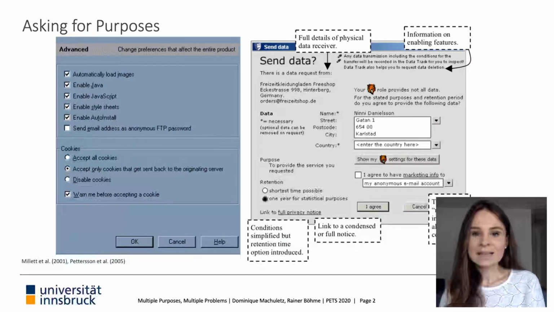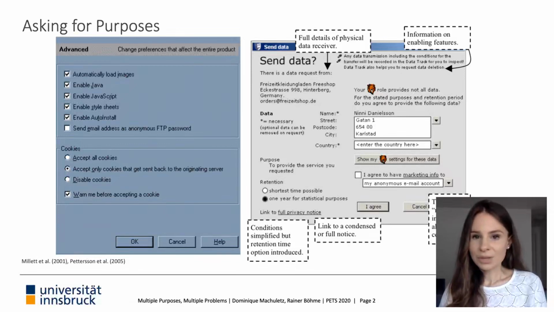On the left, you can see Netscape's dialog allowing users to adjust cookie acceptance. This dialog has been studied in a Kai paper from 2001. The dialog on the right is more involved. It has been proposed by Patterson et al. in SOUPS 2005 as a means to make data protection more user-centric. As you can see, the user can control the data recipient, purposes, conditions, and other details. To our knowledge, this dialog never made it into a product, presumably because the level of detail is good for academic privacy researchers, but unusable for the average person.